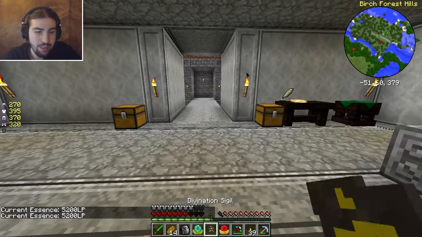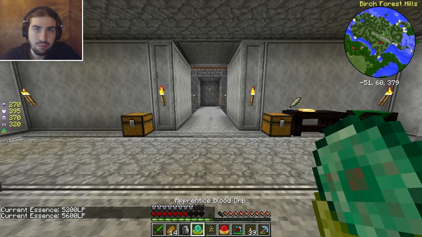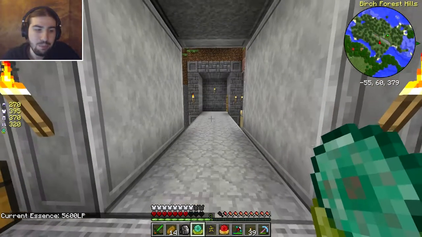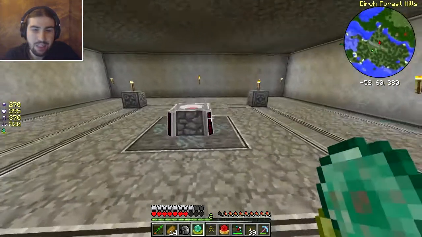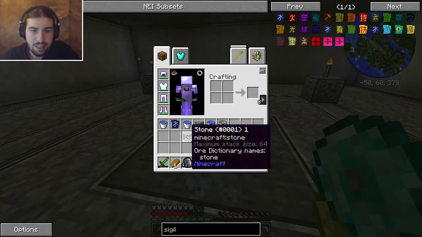But this one will allow me to increase my blood network's life points because it has a higher ability. I'm not sure of all this. I will need to look into it more off camera. But pretty much I can now have more life essence or blood essence or whatever it's called stored in my network than 5,000. And because this is a tier 2 altar, I can now make those imbued slates.